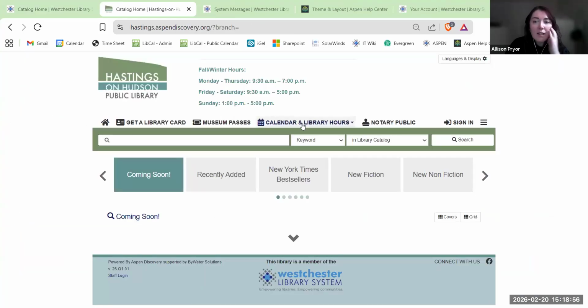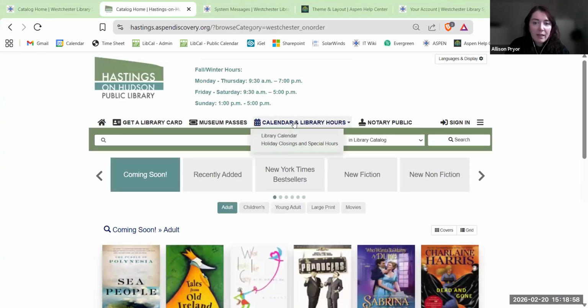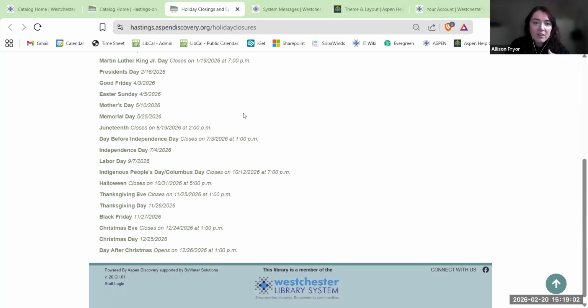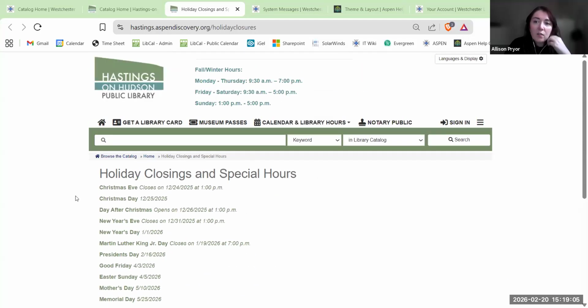They've created a link for calendar and library hours, and they have a page just for all of their closings and special hours, because she wanted those to be more visible. She didn't want patrons to just have to go to the website to see that information as well.